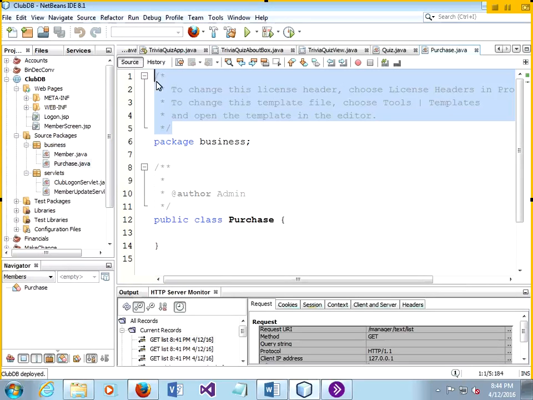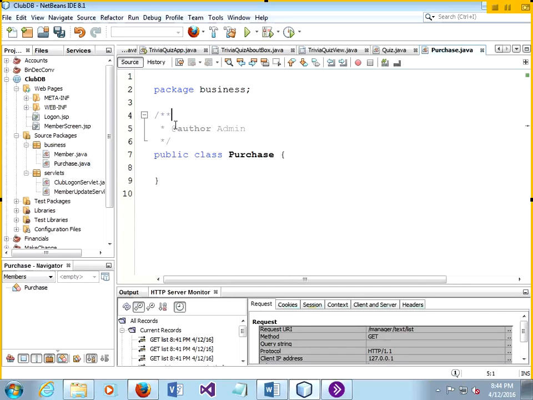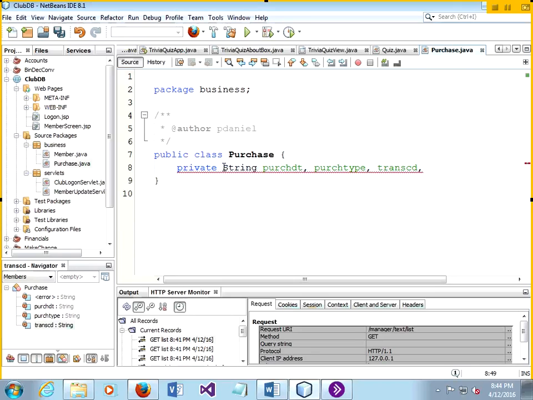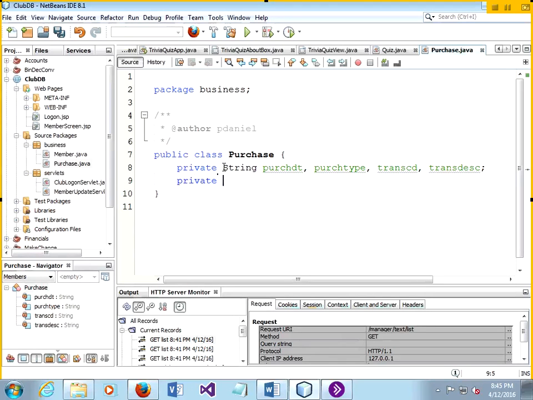So a purchase object will need, for our purposes in terms of the display, a private string for the purchase date, for the purchase type, that's the debit credit code, then the trans code will be stored, and the trans description are all a part of that.